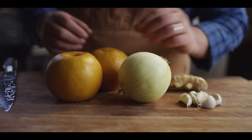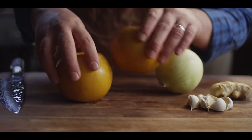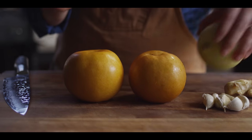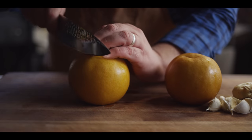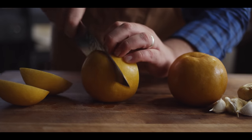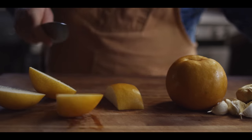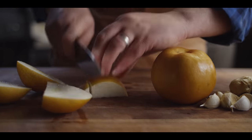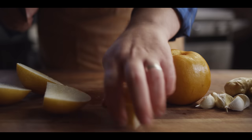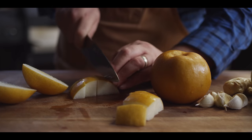All of the magic in both of these dishes happens in the marinade, so that's where we're gonna start. Some of the predominant flavors are gonna be onion, garlic, and some soy sauce, but we're also gonna be using these Korean pears. I like to use these when doing short ribs or kalbi, but for the bulgogi they're not quite as necessary because the ribeye is already a little more tender. That said, I really like the flavor and what it does to help break down the meat, so I'm including it in the marinade for our bulgogi today.